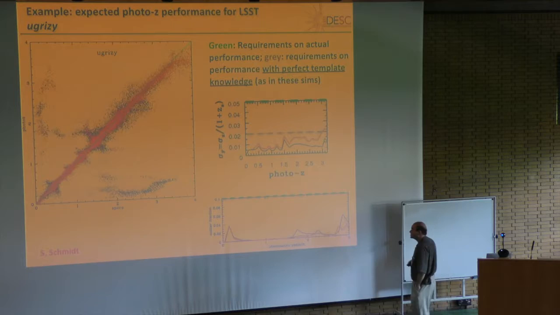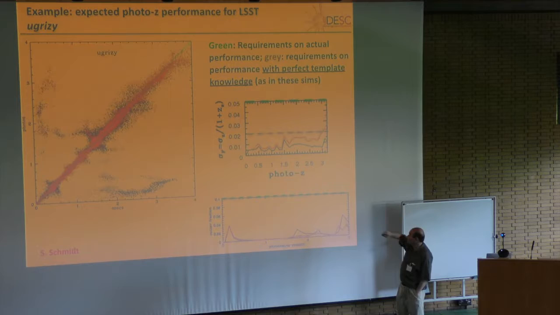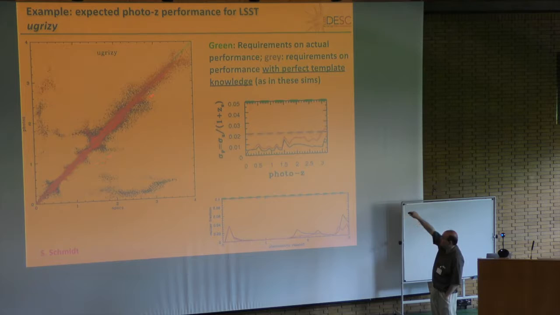So I should sort of walk you through this plot. We're plotting photometric redshift as a function of spectroscopic redshift for a set of objects. And in this plot, number one, you can see most things are along the axis. That's good. But you can also see these sort of degenerate solutions where you're confusing, in this case, objects that are actually at redshift 2 or 3, but are very blue and have very similar colors to galaxies at redshift of more like 0.2. Okay, so this is a degenerate solution here.